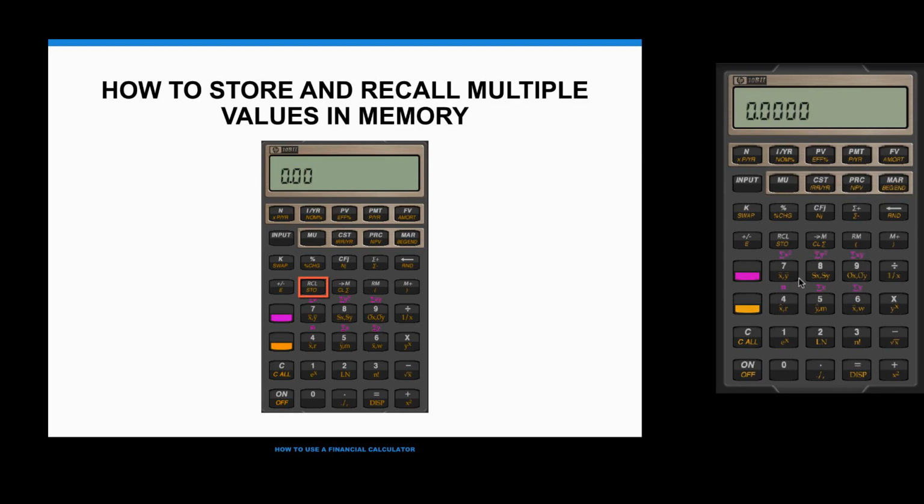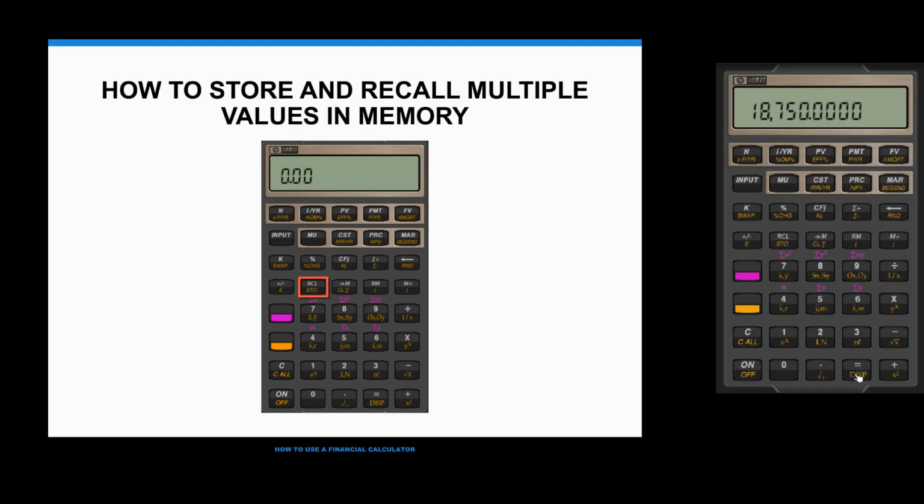So, for example, if we have a property with multiple tenants and we wanted to calculate our potential rental income, we could say that the first tenant has 1,500 square feet and they pay us $12.50 a square foot.